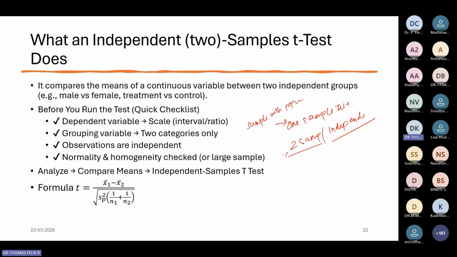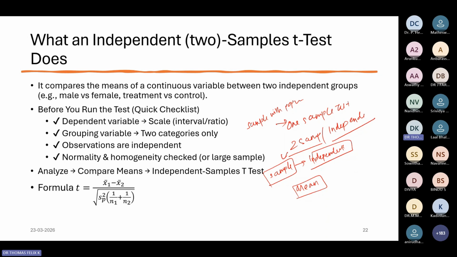But here, two of them are samples, and these two are entirely independent. Ultimately the intention is to compare the means only.